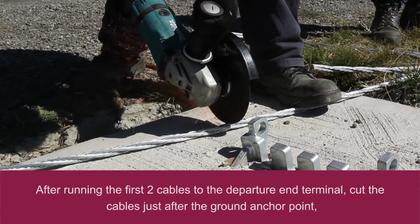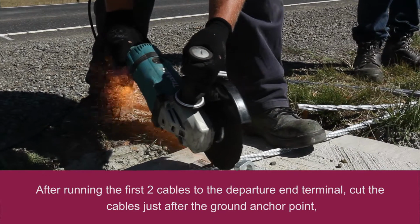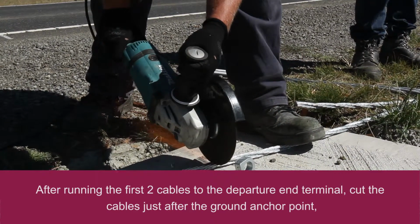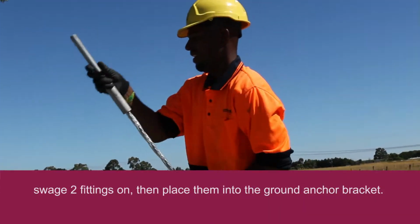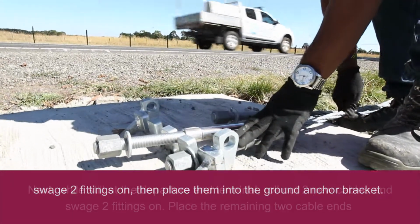After running the first 2 cables to the departure end terminal, cut the cables just after the ground anchor point. Swage 2 fittings on, then place them into the ground anchor bracket.